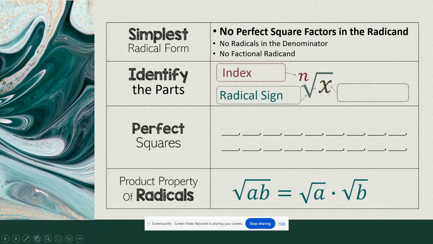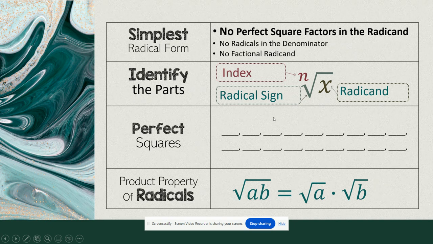Remember, this is not to be confused with the long division that you used to do by hand when you were in middle school or maybe elementary school. This is the radical sign. Now the stuff that's underneath the radical sign is the radicand. You have seen this part before, so hopefully this is more of a refresher than something new.